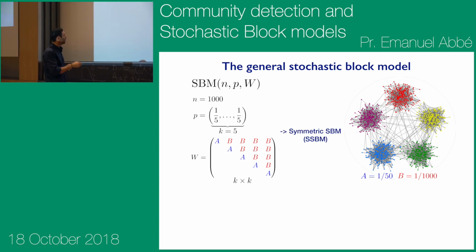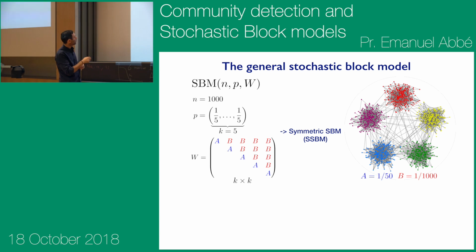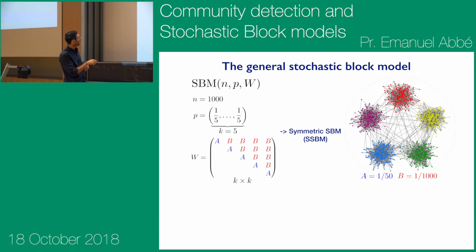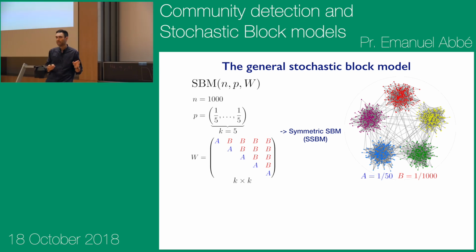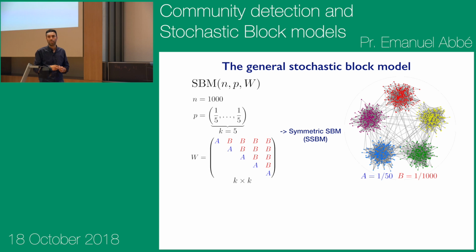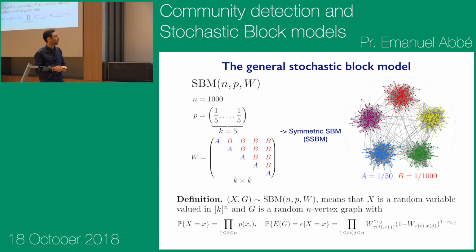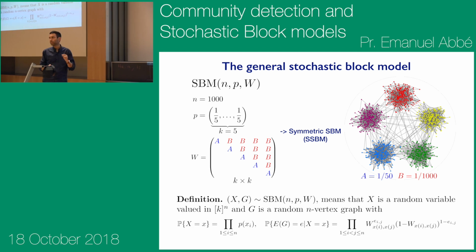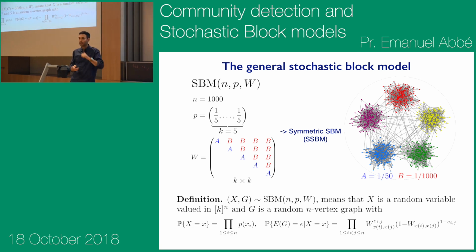So this is what I call the symmetric block model, when I use the same value for P and the same value on the diagonal and outside. Then I would say the block model is symmetric. And I think I will only discuss symmetric models here to simplify. Okay, so I don't think you need the formal definition. Any questions on the model? Maybe it's important that you have the model right, if you want me to clarify something.